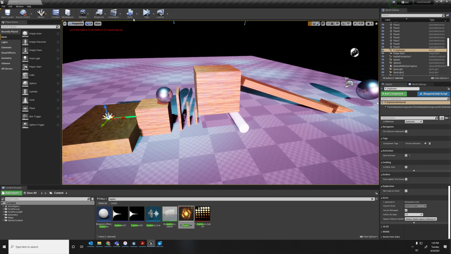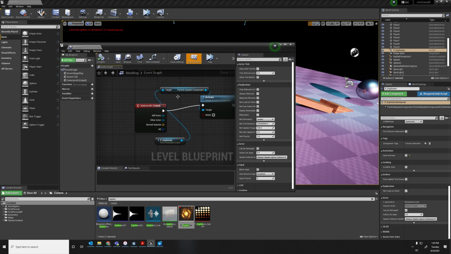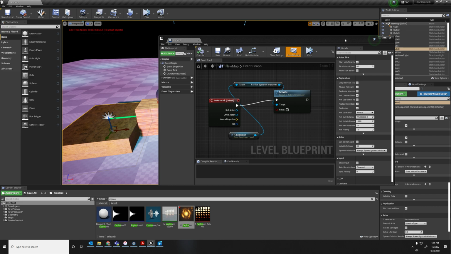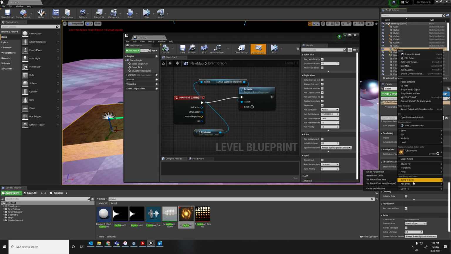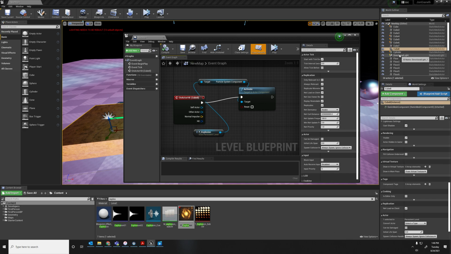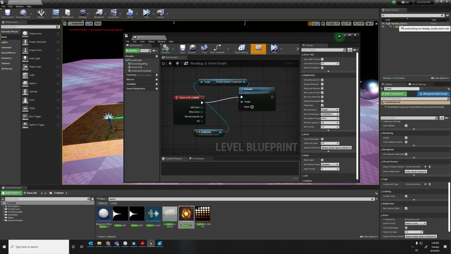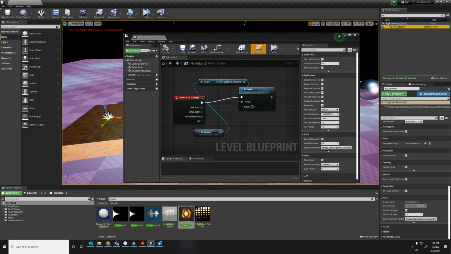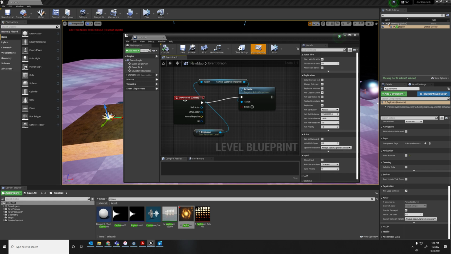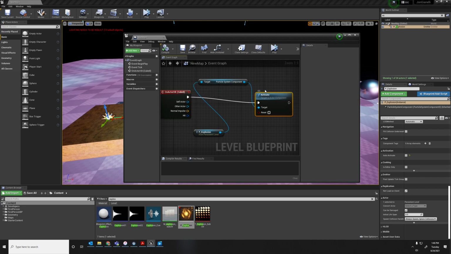So I don't know if I did that off screen or not. So once again, the code for the explosion you can find in your blueprints for your level. You take the cube that you want when it has a hit event. You right click on it, add an event, on actor hit. And then from there you drag your explosion into here. Like that. And then from the explosion pin, you type in activate. And it'll say activate particle system. And then tie this to the activate. This is a function. This is an event. We'll get way more into that later.